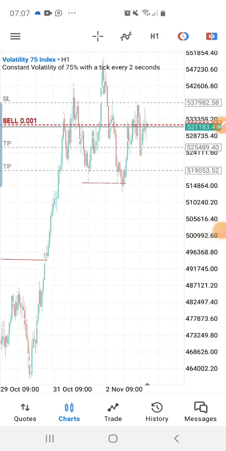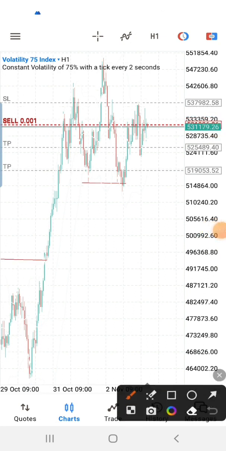So you now have this as your first TP, 1 is to 1. So what happens is that if the price pushes all the way to this level, it will hit your TP1. Then what you do now, you have one trade open, right, with the same lot size. Now all you have to do is drag your stop loss to break even. Now at break even, you have secured the profit you made on your balance. So already you have made money and you are still in the trade.